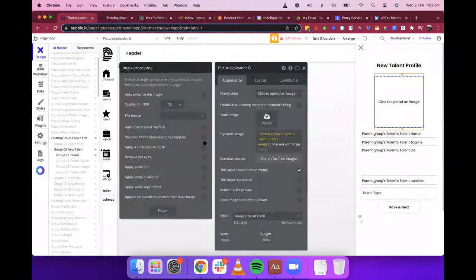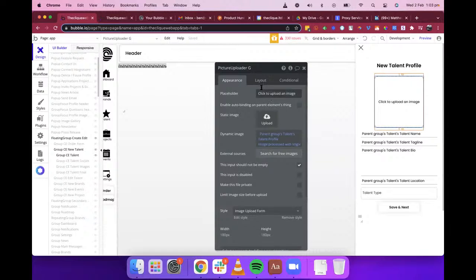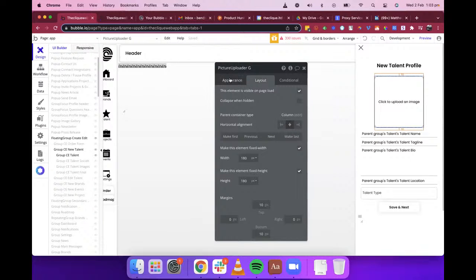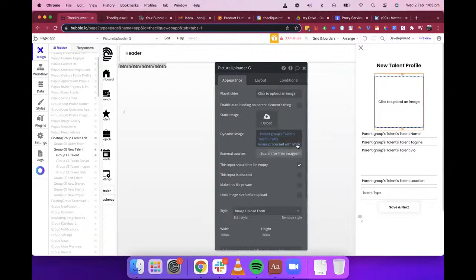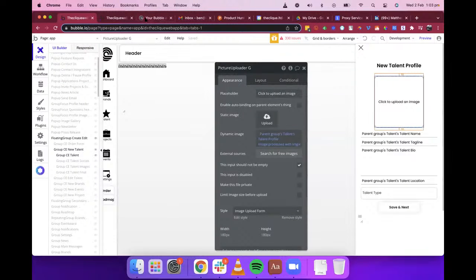Look at that. And so you said that you use this? No, I've been looking for this. I haven't done it in a while, but maybe 2 months ago this wasn't an option. Well, maybe that fixes it right there. There's no stretch option though, which is a problem. You said to fit the dimensions by cropping. And you're not really trying to crop it, are you? Oh, actually, well, I suppose you are. You want it as a square, huh? Yeah, but I guess I could put a group around that.